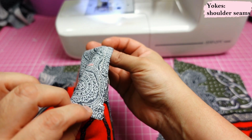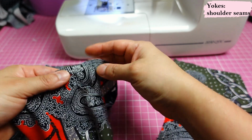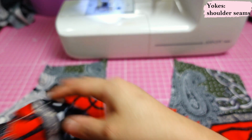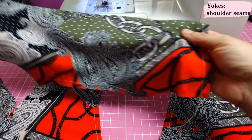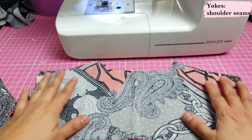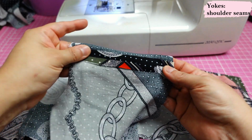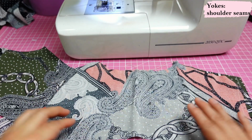So I've basted this partial area just to keep this in place. We're going to take the basting stitch off later to finish this front neckline, but for now this helps it act as one piece. And on the top we have the shoulders of the front. Remember we had two yoke layers. I'm going to take my proper yoke, the one that doesn't have the center back seam, and put this one right sides together there. And then remember I have an inner yoke that has a center back seam, just because I didn't have enough fabric, so it's easy for me to know. I'm going to pin these three layers all at the same time.